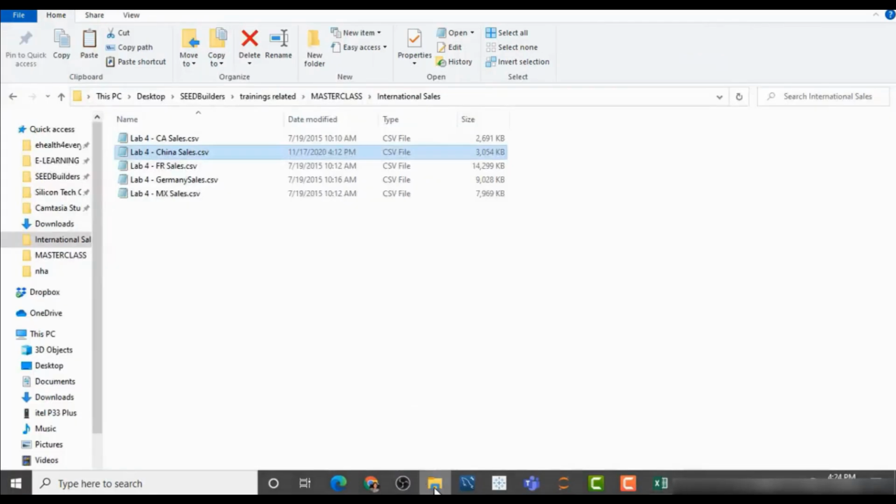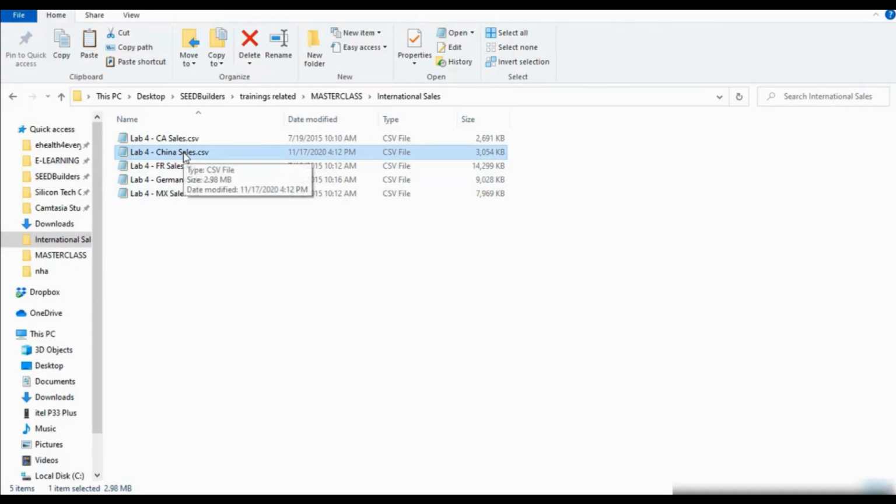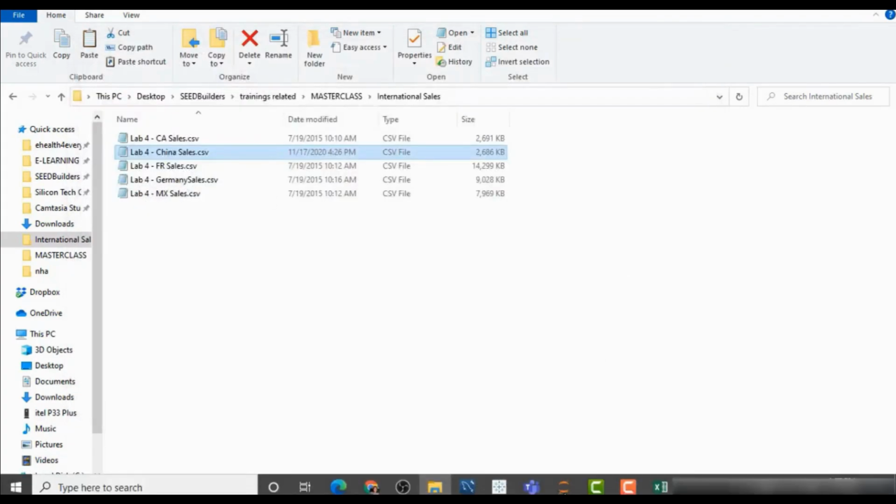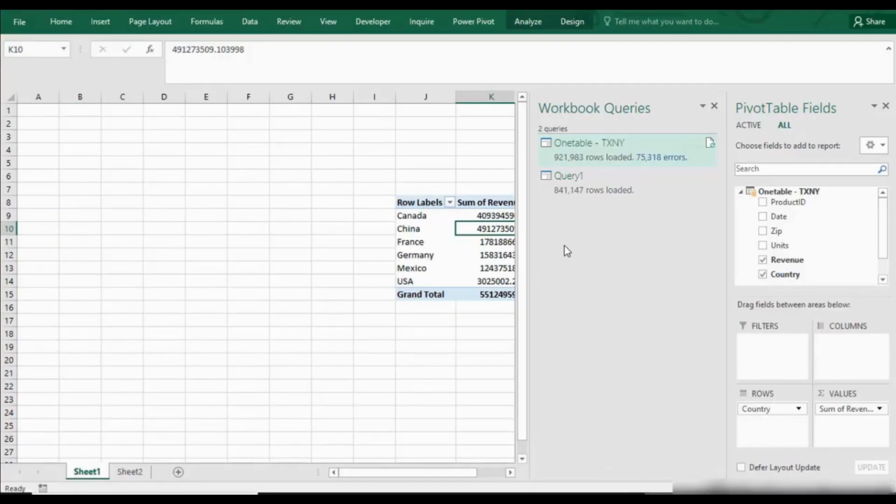But to correct the error, I just need to come here and change the source file. I created this file, so I'm just going to change the source file's information to make sure that that particular column is a date and not showing as date time. So I've gone ahead to correct that. In our date column now, we have just the dates instead of date and time. So if I close that, then come back to our query here and refresh this, we see that we don't have those errors again. I believe so. So we'll click on refresh and our queries are going to load all over again.